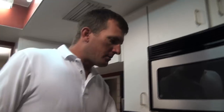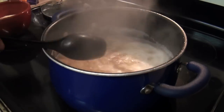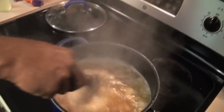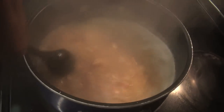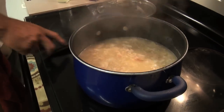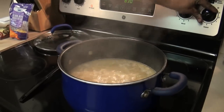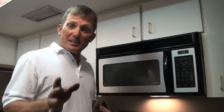We're looking good, folks — we've got our water boiling. There's six cups of water boiling, and this is one and a half cups of grits, so we're just going to throw that in there, just like that. Make sure it's stirred around nice. Okay, now that it's coming back to a boil I want to turn it down to a simmer — low heat, like that. Cover it up.